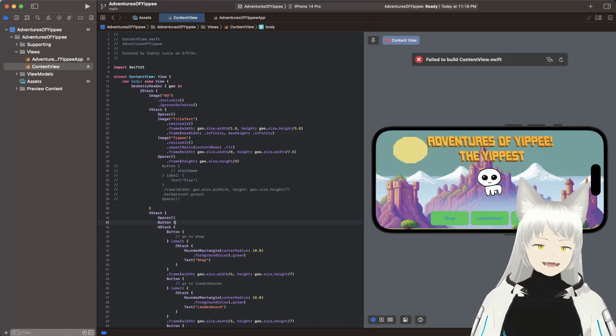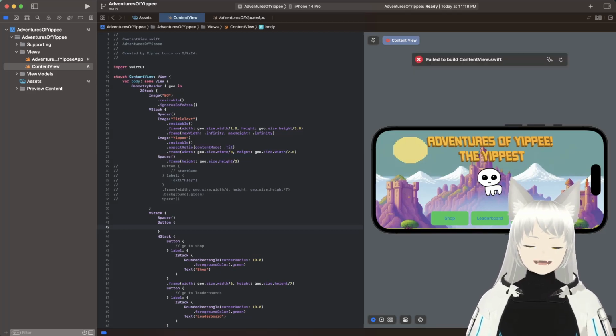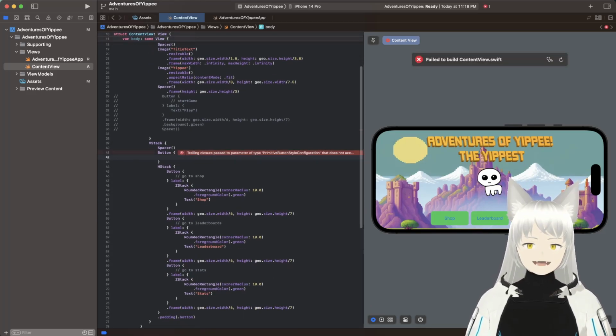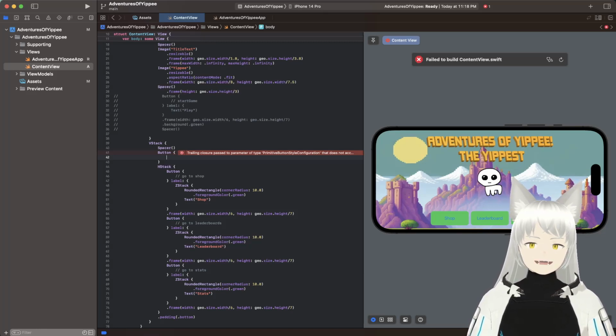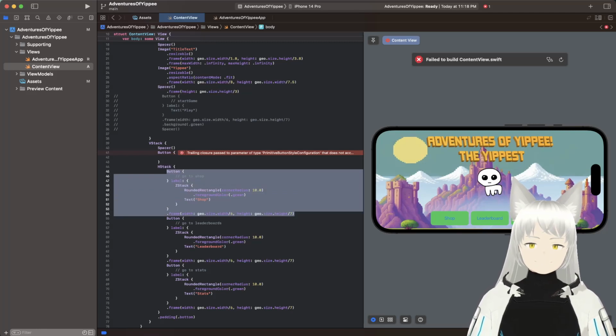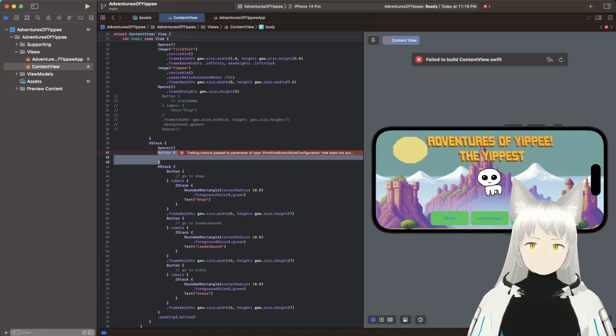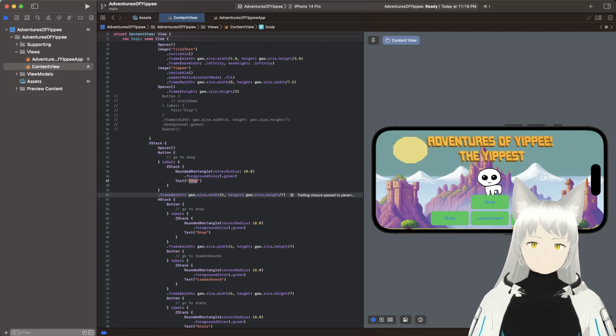I think I remember I mentioned this when I was showing the GIMP. Maybe have all these 4 buttons in their own V stack. Yes, let's do this. And this will say play.